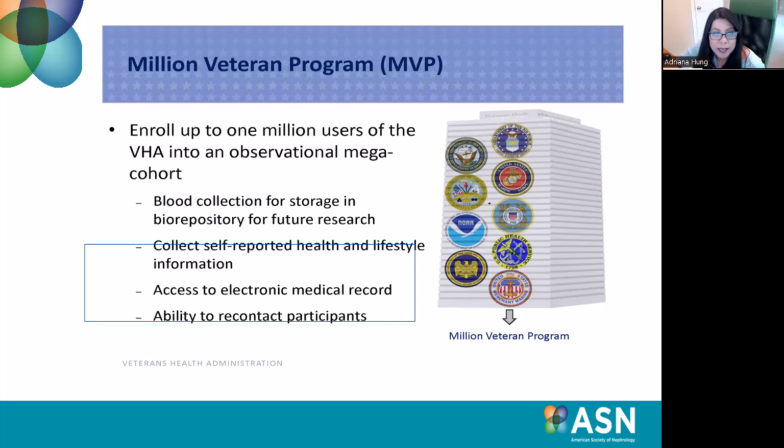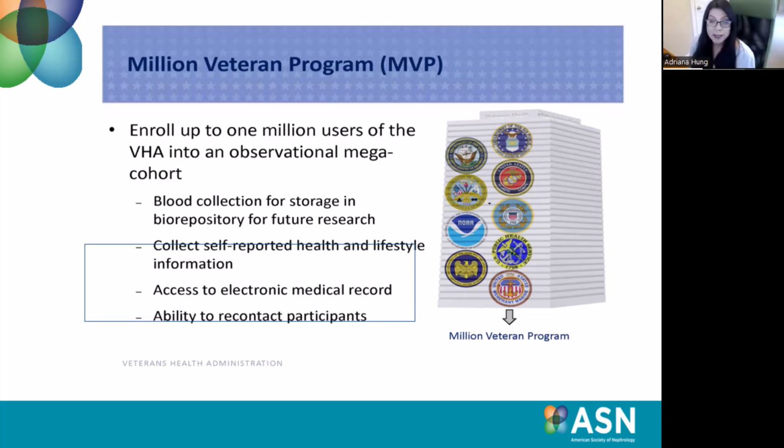But one of the greatest things for the Million Veteran Program is the phenotypic data. It's linked to the VA electronic medical record, which has a wealth of information, so it's very granular. And more than anything, because this is a closed system, you have people that are being followed even for 20 years. So I can say that for us nephrologists, who always want to see like 40% decline in GFR or ESRD, this becomes a phenomenal electronic health record.